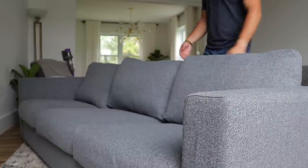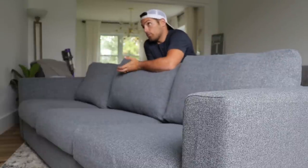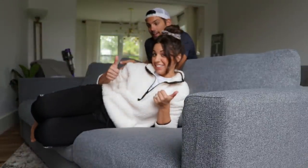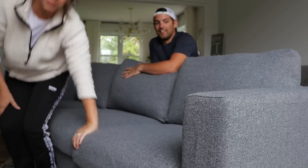Like super modern. You know what we need to do, Abigail? What? We should probably go to like Home Goods or Target and get some throw pillows. What do you think? Sounds good to me. Oh my gosh, I like it. Okay, let's move it into place.